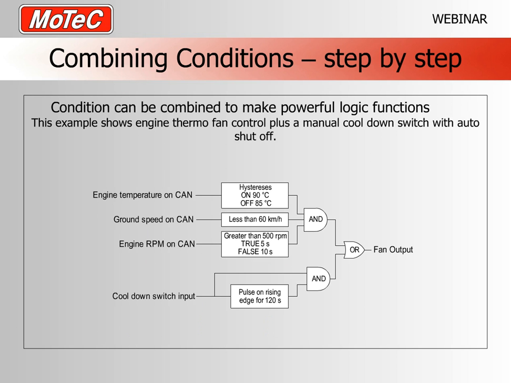All right, so what we've seen is all of the various forms of operator and condition that are available as individual components. But the other great benefit we have with this system is that we can combine these into a very complicated logic function, and they're all interactive and they can all refer to each other. So what we've got here is a not actually terribly complicated function, but what I'm going to do now is go through how we would create this function step by step.